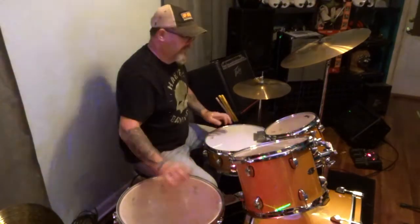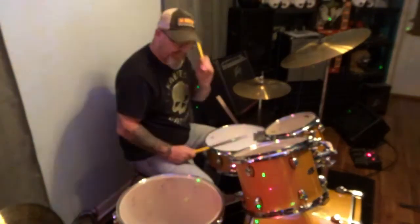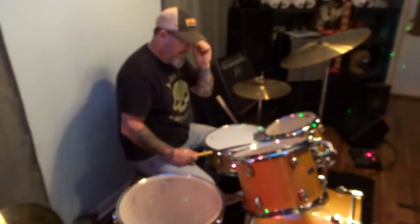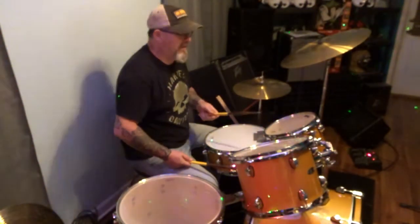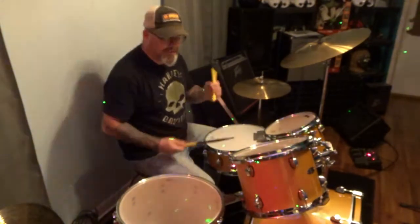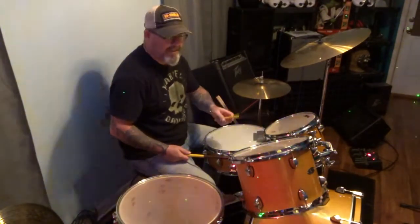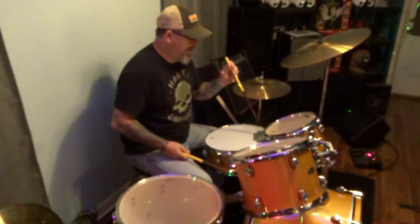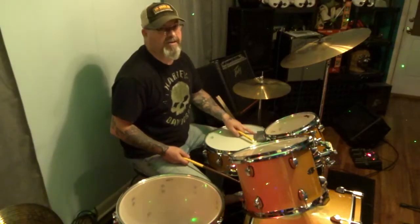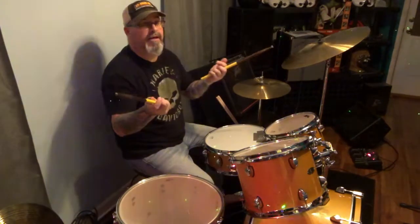So, alright everybody, I got the kit all together. Got it pretty well tuned. Got to tweak it a little bit. Not sure, I'm not the best at tuning drums. I do okay. Doesn't sound too bad. Already put a little dampener pad on my snare because I like dampeners. I'm talking while I'm drumming. Sorry. So I already put a damper pad right here. This is the cheap way to do it. But I'm waiting for some damper pads to come in because they were out of stock.